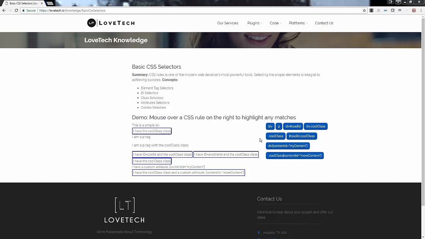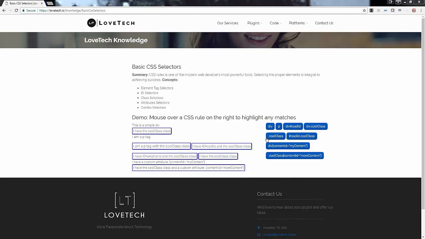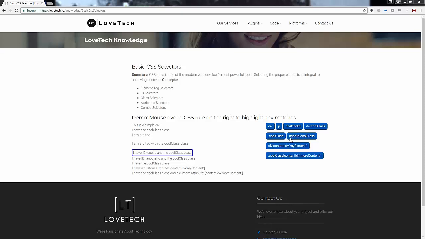Now in this example, it's even simpler than the previous. It doesn't even have to be a div. All it has to do is have the cool class. So you see even more selected because this paragraph tag has the cool class, as well as all the divs that were selected previously. In this example, it's a combo rule where not only does the ID have to match, but also the class has to match. This is actually kind of rare because, as you know, IDs are unique. So this is the same as just selecting hashtag cool ID.